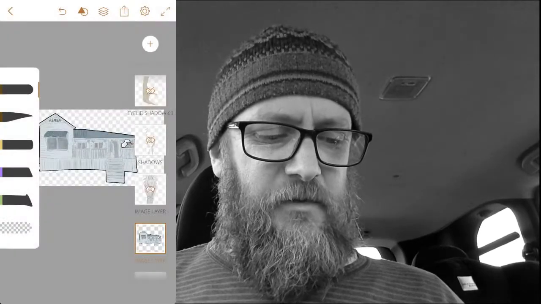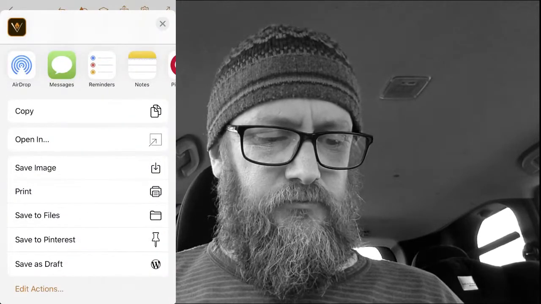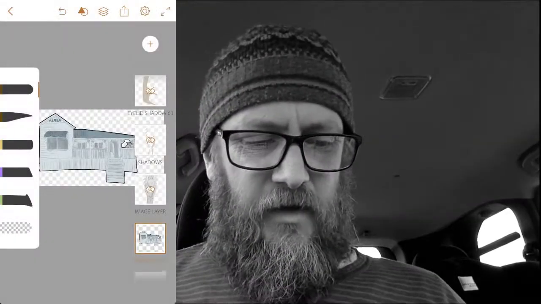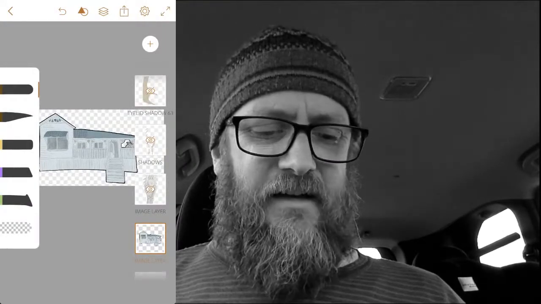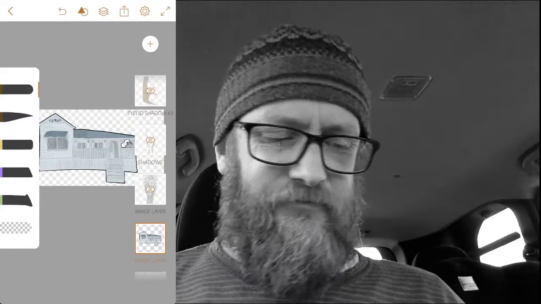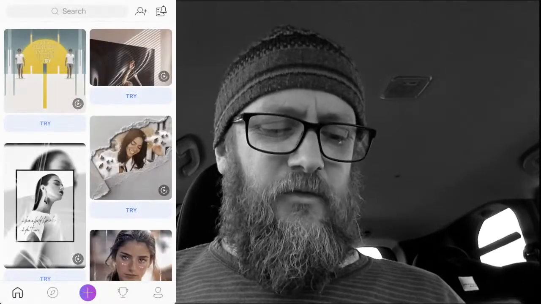So save that image. And then, for some reason, I did this black edge around the house. Silly, because now I've got to take it off. I'm going into PixArt, which is my cutout tool. What do you use if you do this kind of thing on your phone?